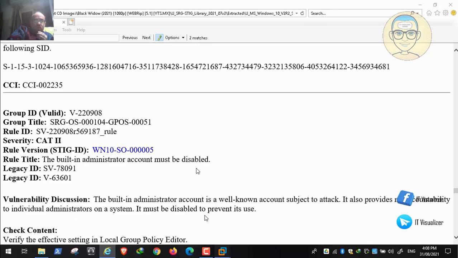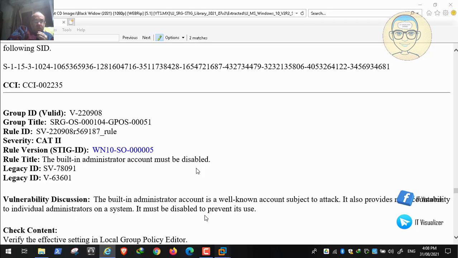So we do not need to do anything with the Windows 10 operating system because the local administrator account is disabled by default. But we need to make sure that the administrator account on Windows Server is disabled. So you need to take care to disable the administrator account on your Windows Server operating system. This can be done using a group policy. You can push a group policy to disable the administrator account on your servers. And as I said before, the administrator account on Windows 10 is disabled by default.